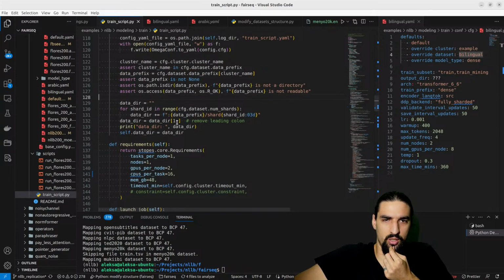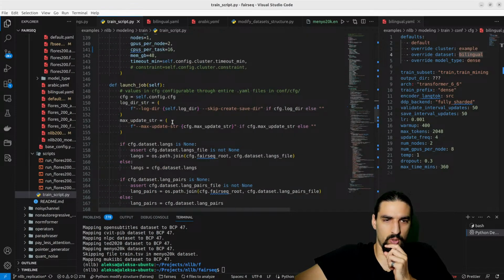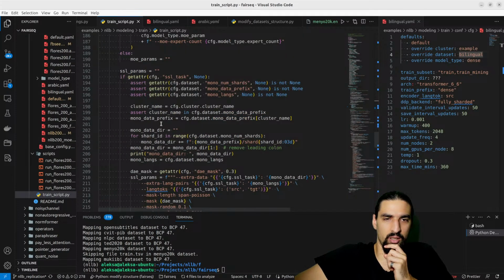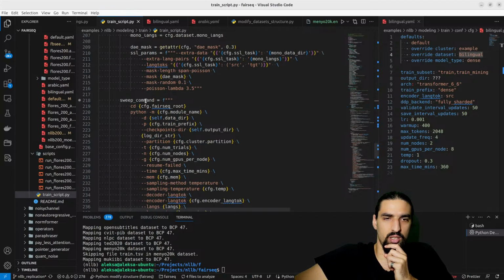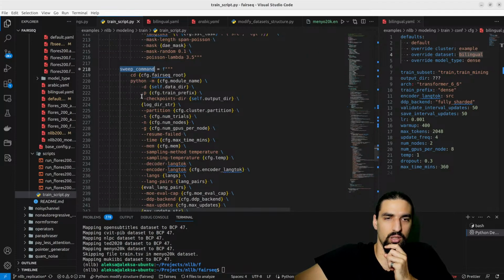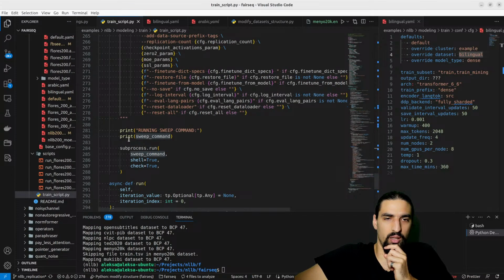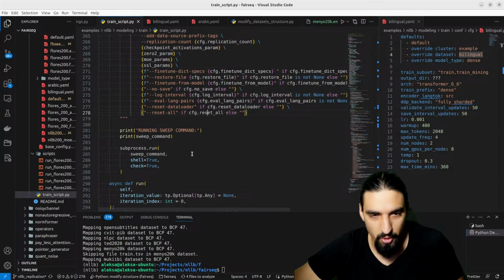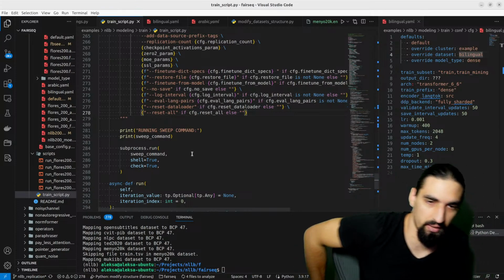And then sharding, they just create a string of shards. And that's it. And then they just run it, where they set a bunch of settings here, and then at the end, they just create a sweep command, Python, and then they just run that using subprocess run. So what we are going to do is grab the arguments, and then instead of running here, we're going to directly call the function that they're running and then step through that function.